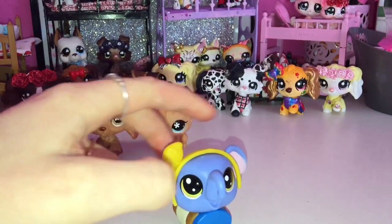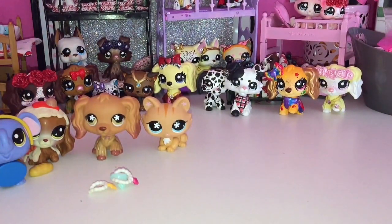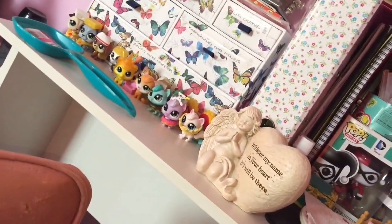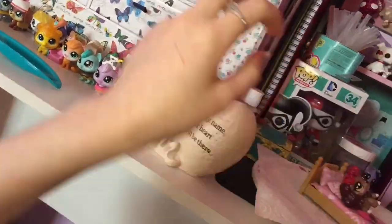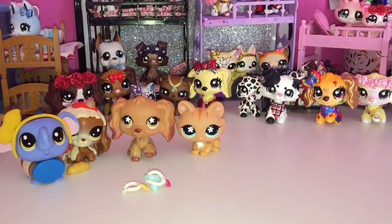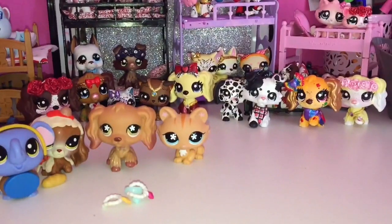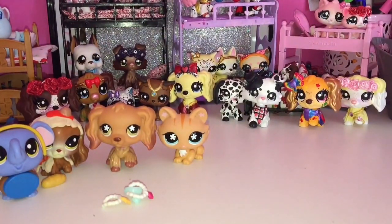So yeah. I don't know where I'm gonna put the hungry pets, because I do have my hungry pets over here. By the way, that's a clean desk. I got it today. And this is for my cat's grave, so don't judge me. My desk is very, very messy. It was my birthday, as some of you already know anyways. So I have birthday cards and just random stuff everywhere. So yeah, please don't judge me.